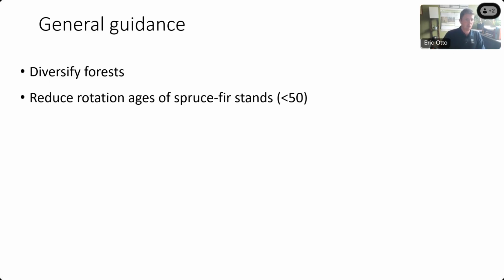For forest management, we generally recommend reducing rotation age. So rotation age is the rough year that you would go in there and harvest that stand. For economic value, there's different rotation ages, but that's generally the one that's followed. And for spruce fir stands, you would want to do that under 50, probably anywhere from 40 to 45 years of age.